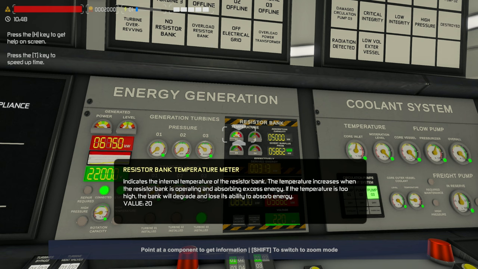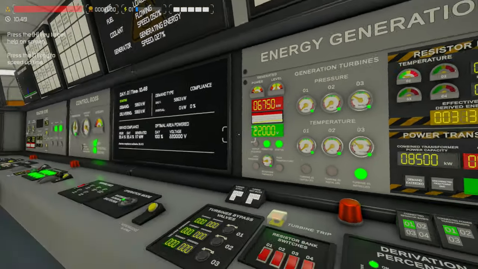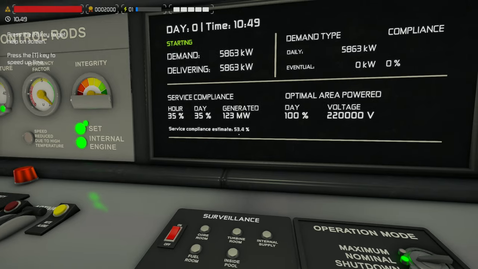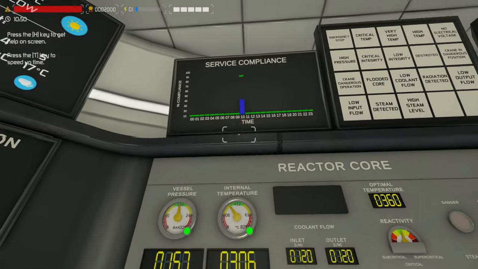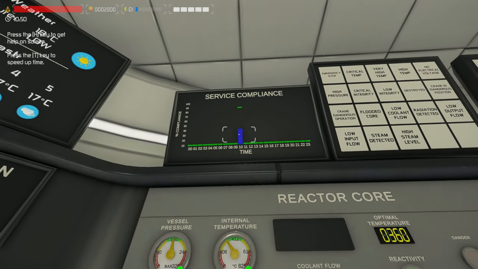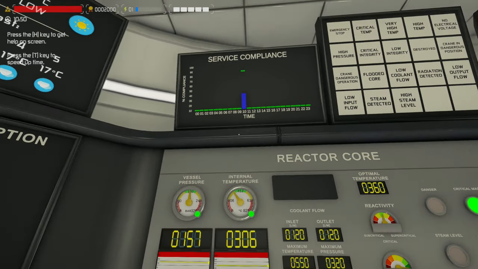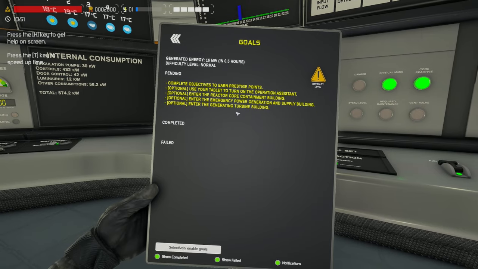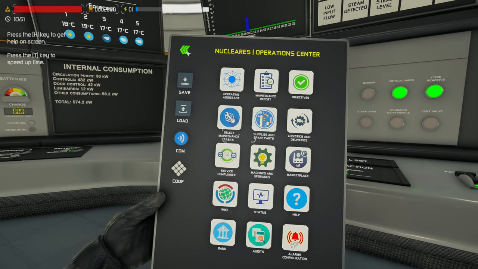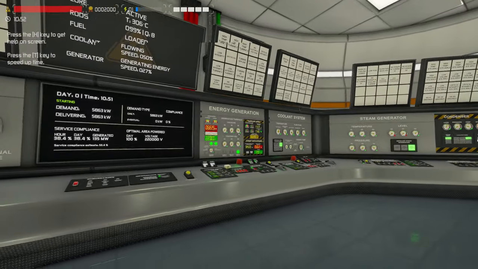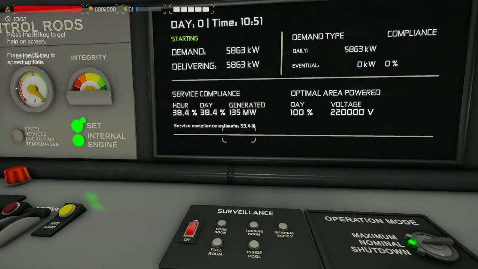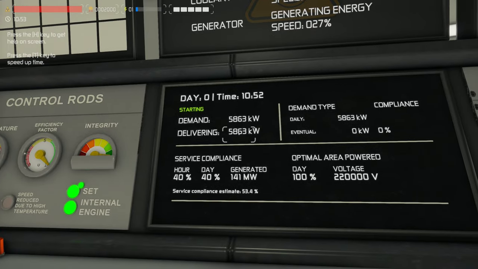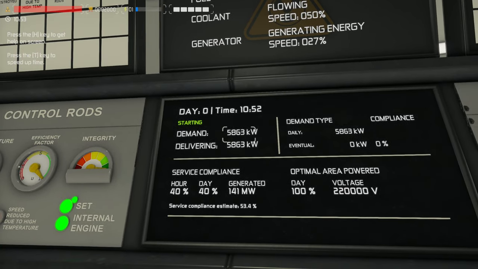It's a pain in the butt, as you won't be able to get 100% compliance on your estimate. So don't worry about the 10 o'clock time, as it's not counted. You don't really get any money for it whatsoever. So we'll press tab, go into our objectives, and that's where you can see them just there. Eventually, they'll request you to produce at least 95% or so of this service compliance estimate. So what you're delivering compared to what they're demanding.